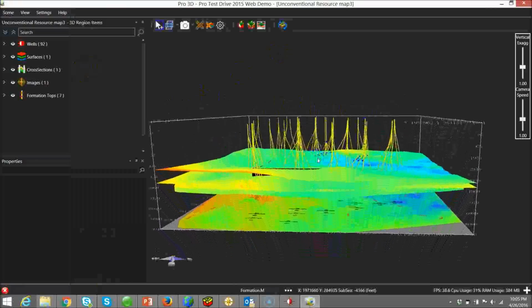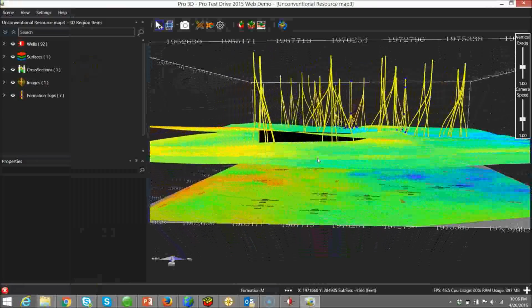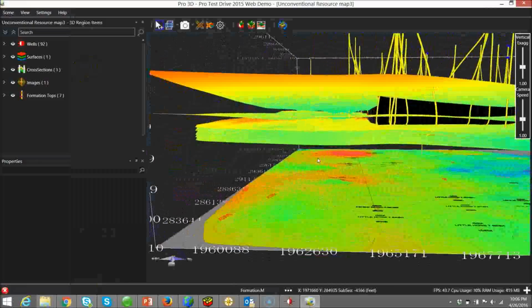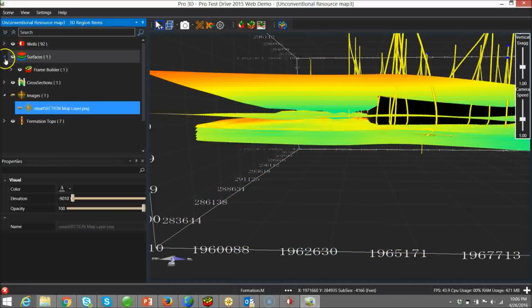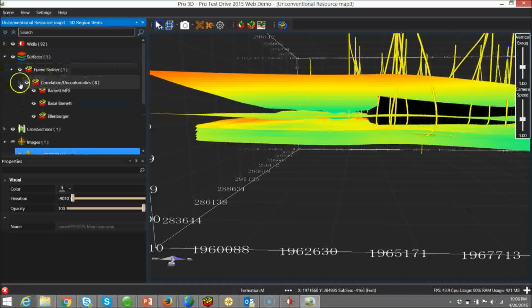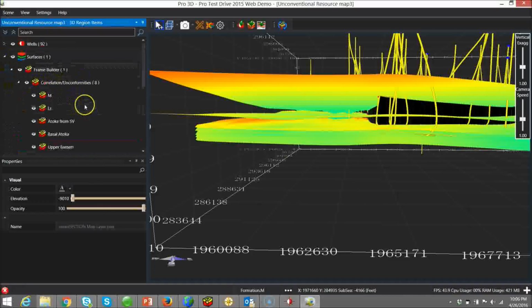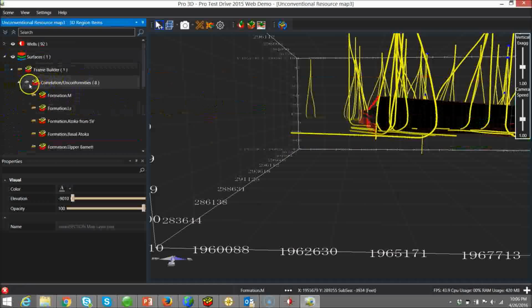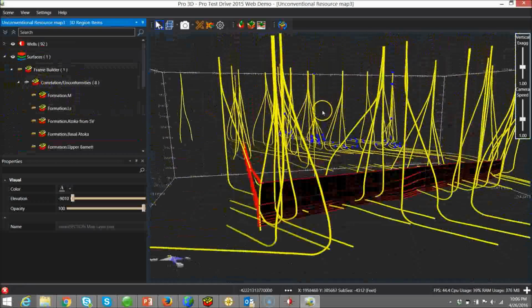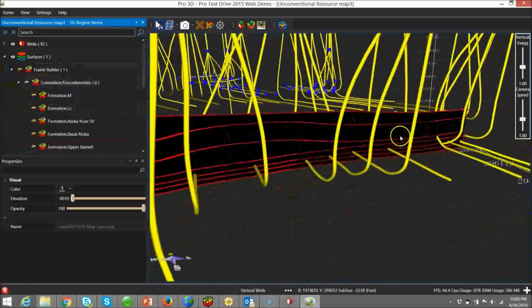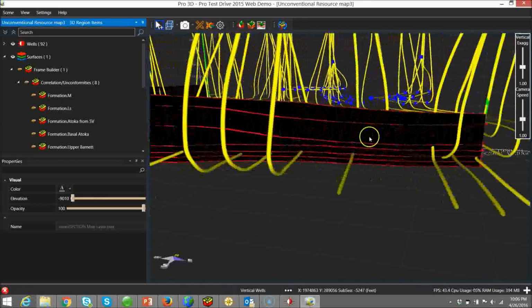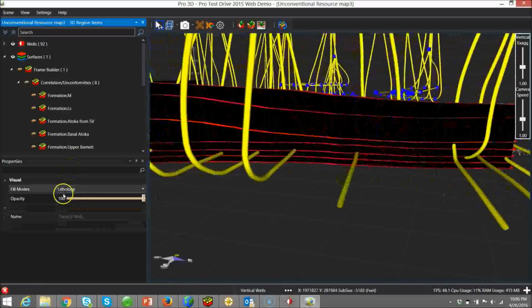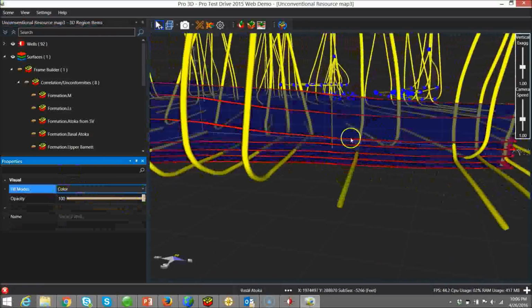You'll notice there are a lot more surfaces over here since we're dealing with some of these Frame Builder surfaces. When I drop down the tree, you'll notice a lot of them right over here. Let me turn it off for a second. And so this is the fence diagram. Now you'll notice it's looking black a little bit, but if I click on it, you can display the lithology, or you can also display the color.